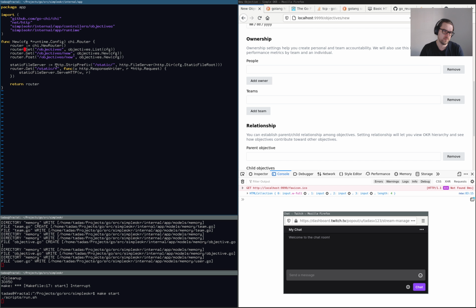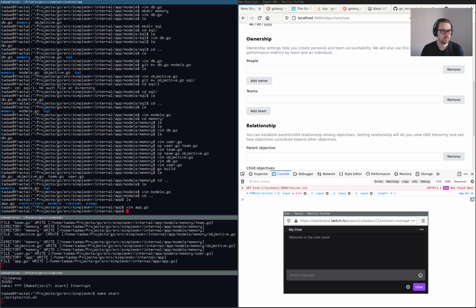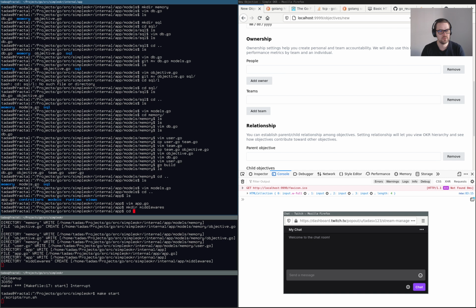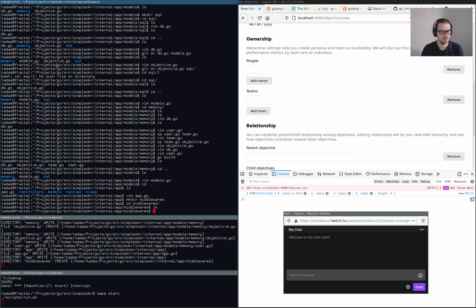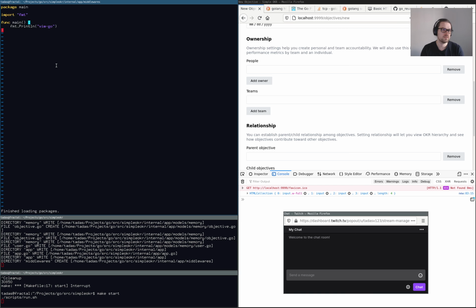So let's write a middleware so I can pass the queries into the handlers. Let's create a folder called middlewares, and let's call this queries.